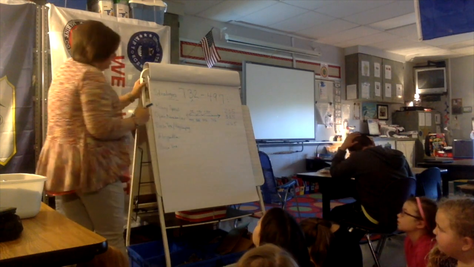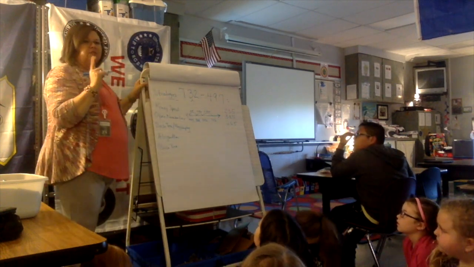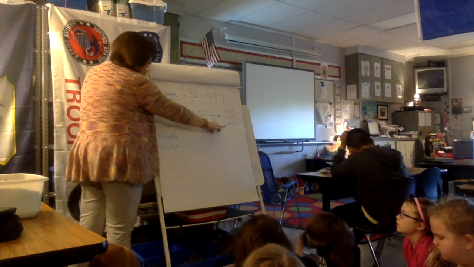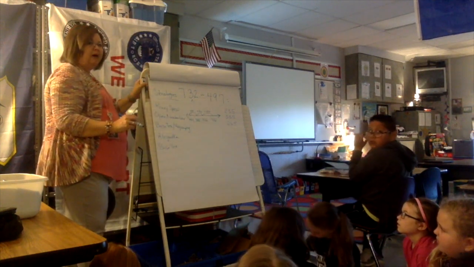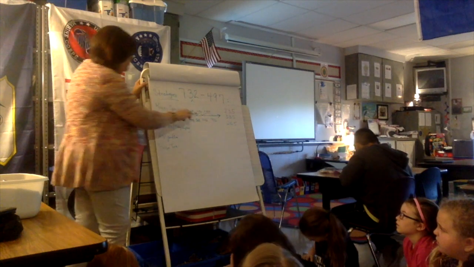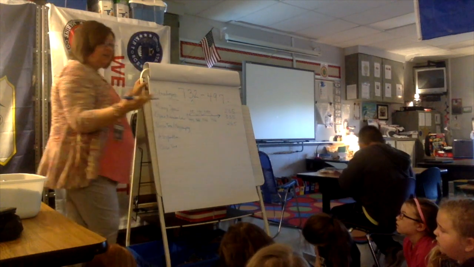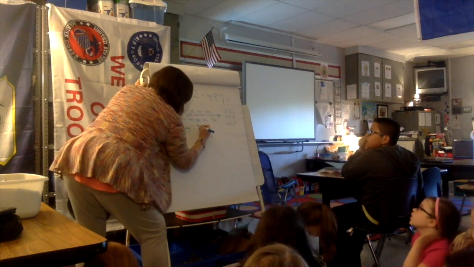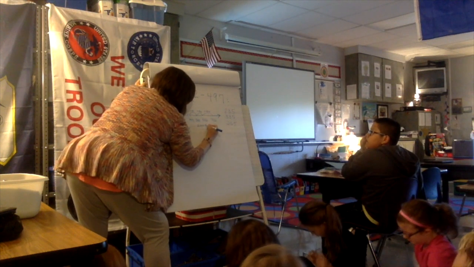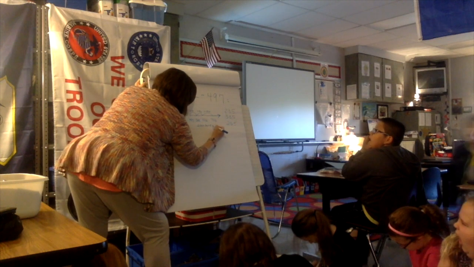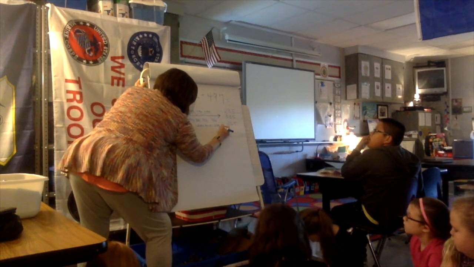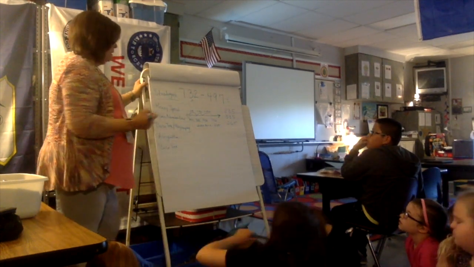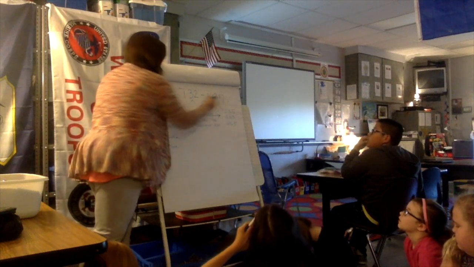That gave her 732. All right. So when you do it this way, it's not like you just come up with the number. You have to then take these numbers and add them up to get your answer. And so when you add those up, what do you get? So we had 200 plus 30 plus 5 equals 235. All right, very good. So that's one that she came up with.